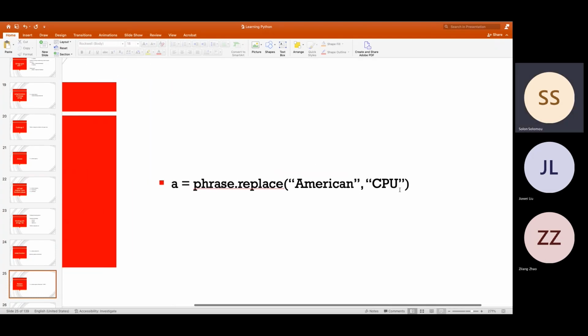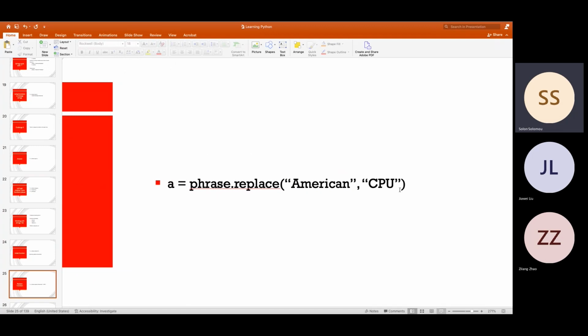What happens if you do A is equal to phrase.replace, open brackets, American, comma, CPU?